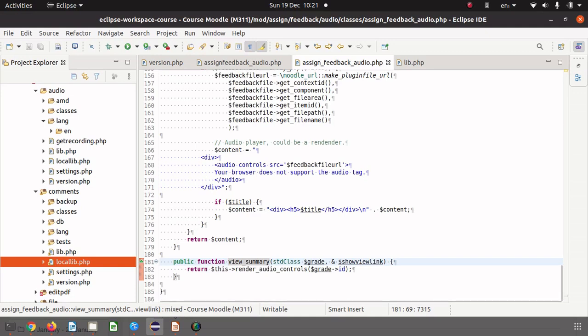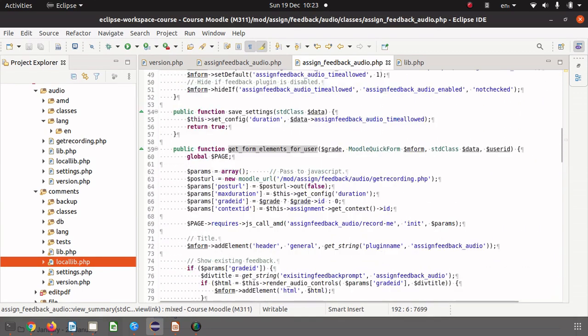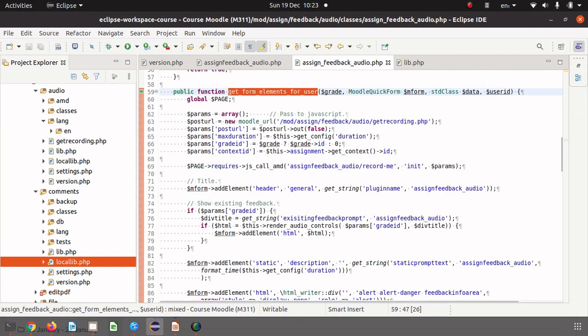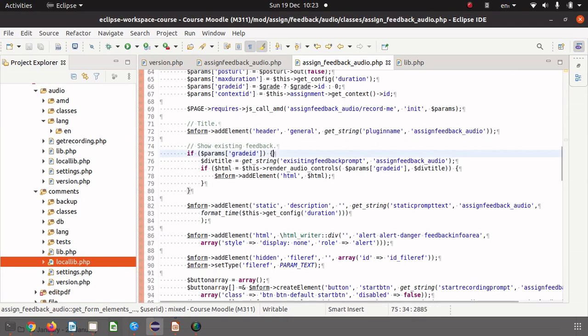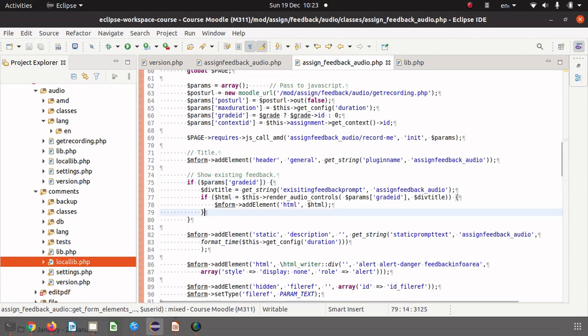So back in our code, we'll add some more functionality, right? So what have we added in now? If we go back to our function where we defined our buttons to collect the feedback, we actually check to see whether we've got a grade ID. If a grade ID exists, we can then render the audio controls.